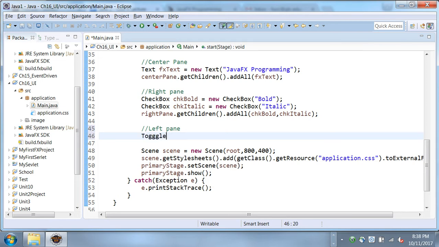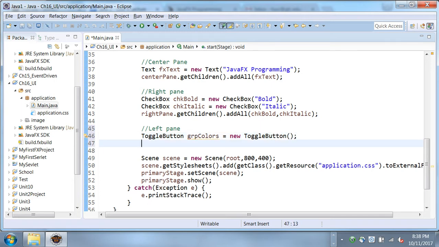So first, we want to create a group. So the group is called the toggle button. And we want to group this with a group, grp, maybe colors. So we create that group first.